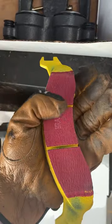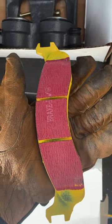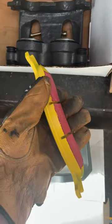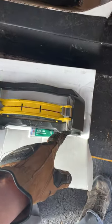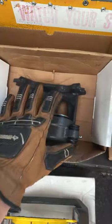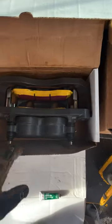Make sure not to get any lubricant on your braking surface, because that's gonna rub against your rotors and make it lubricated, which is not what you want. Once the clips and the pads are greased and they're installed, go ahead and put it back in the caliper. Now your caliper's ready for installation.